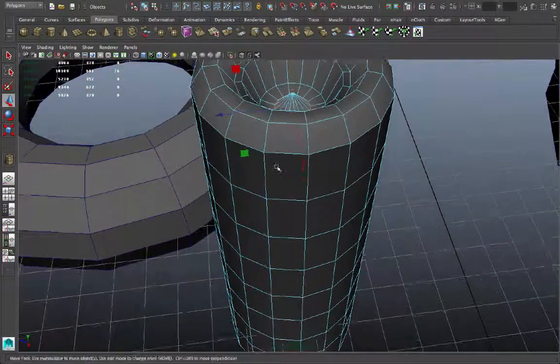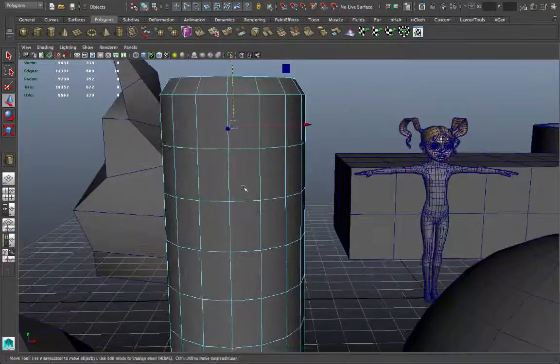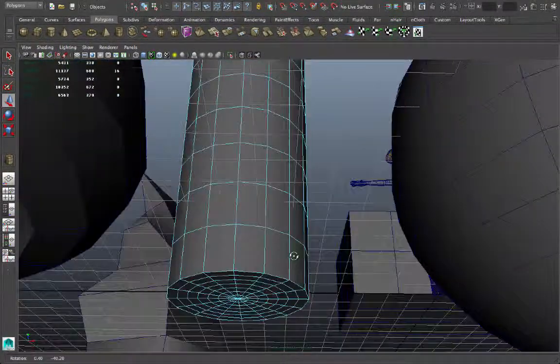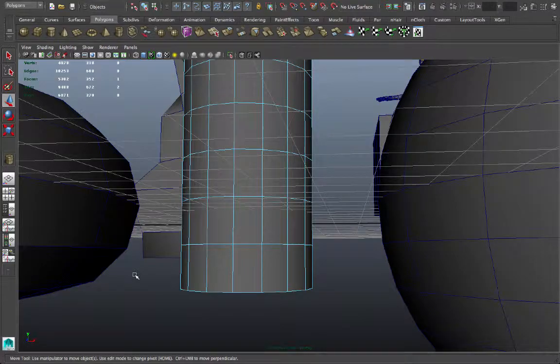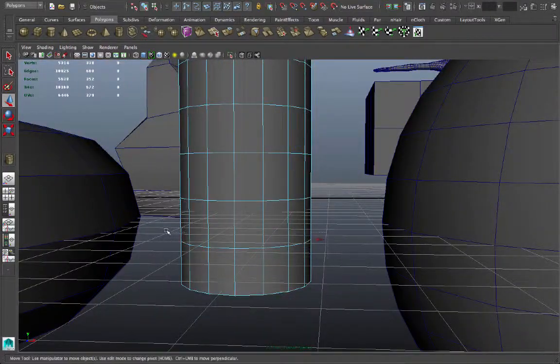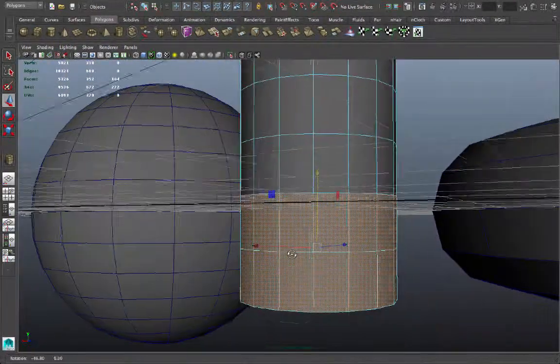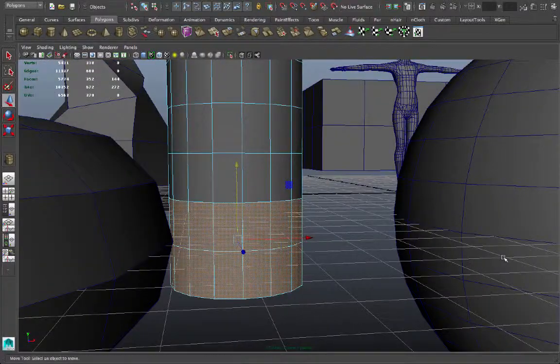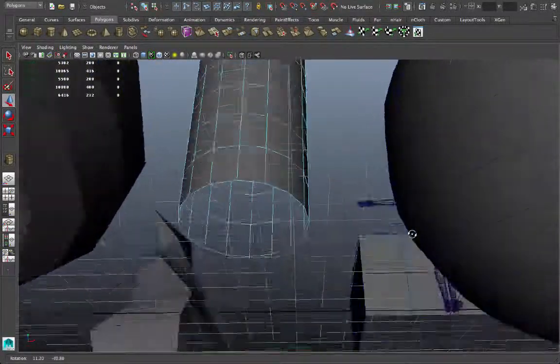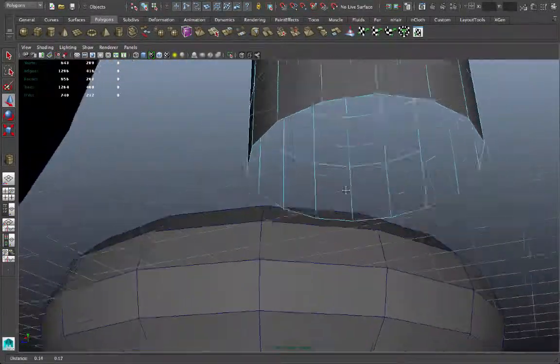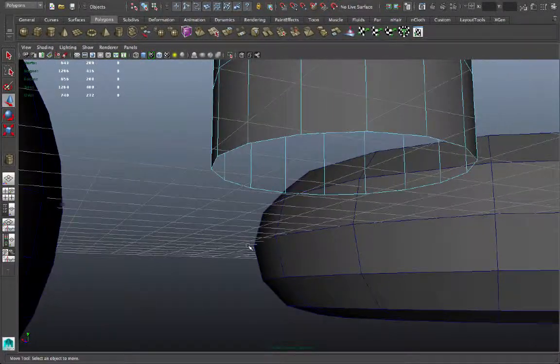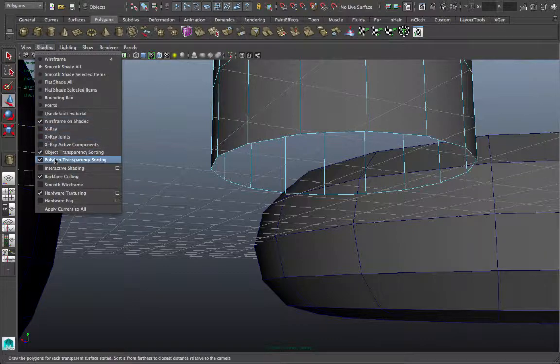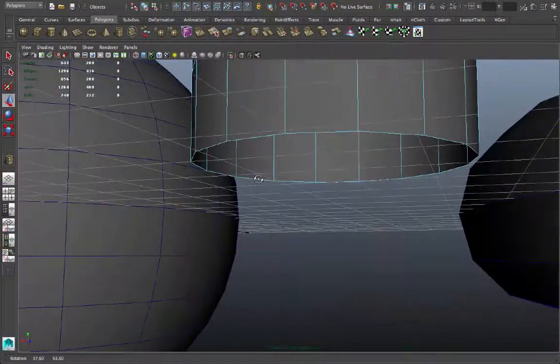Now what if I want to delete some components? Let's say I've got just too many of these sections here. If I go to face and I want to just delete a whole section of these faces, well, with faces I can just go ahead and click the delete key and it'll get rid of what I've got selected. And you'll notice that I can see through that geometry on the back side. That is because in my viewport under shading I have back face culling switched on. If I turn that off, I'll be able to see geometry on both sides.